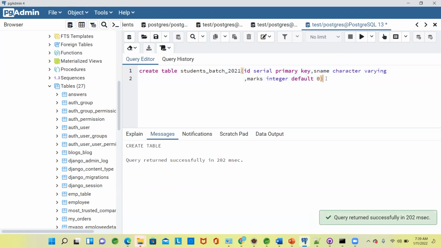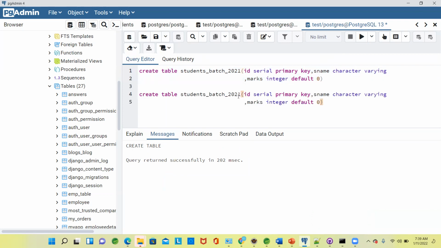Same thing again, we will have one more table, students_batch_2022, with the same structure. Now we need to insert the data.